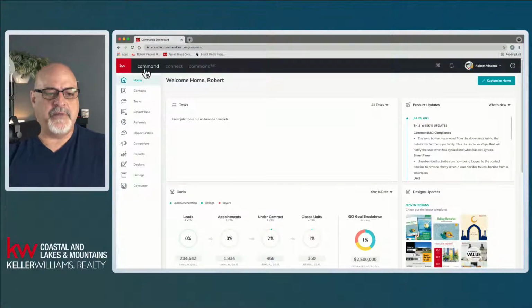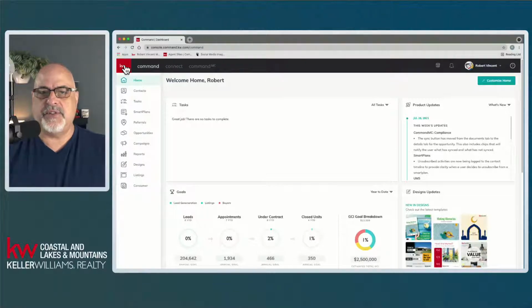On the left-hand side from the top down, I'll give you the layout of the land, and then we'll take each one separately. First, we have our home menu, or our home screen. You could call this the dashboard if you want. Underneath that, we have our contacts, which is where we store all of the information for all of our contacts throughout the entire system.